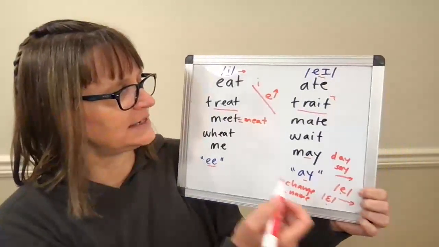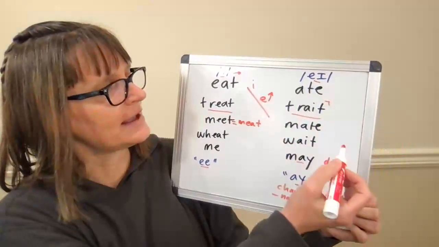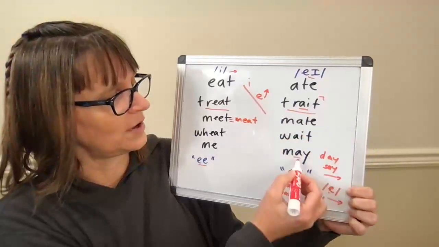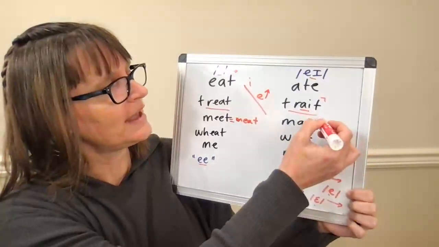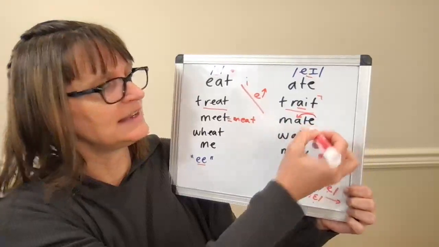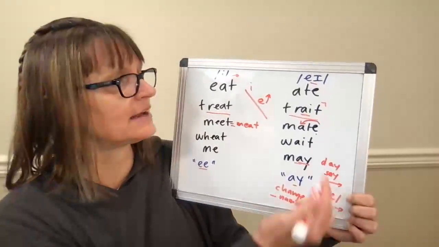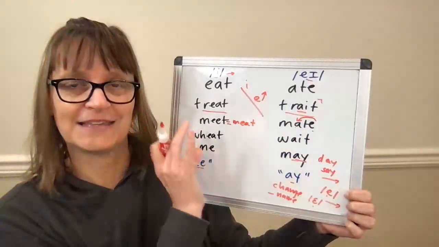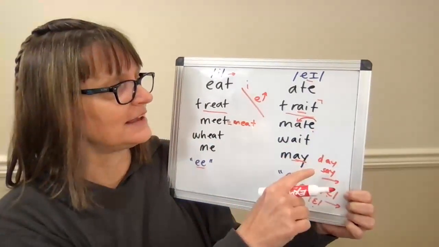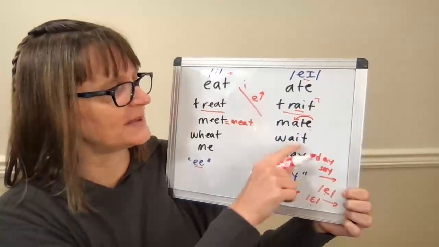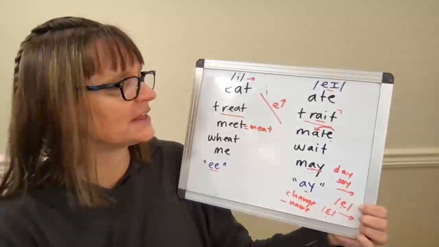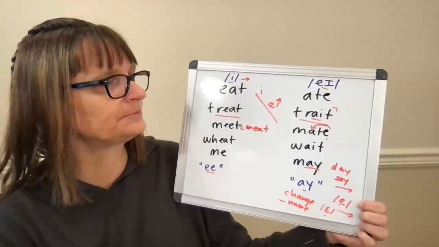Oh, that reminds me, I didn't mention for the spelling for A, we have typically either AI or AY, or we have just an A with an E at the end that doesn't make any sound. So in words like ate and mate, the letter A says the A diphthong because of the E at the end. Otherwise, we often spell that with two letters like AI or AY. So that's something to watch out for in spelling there.